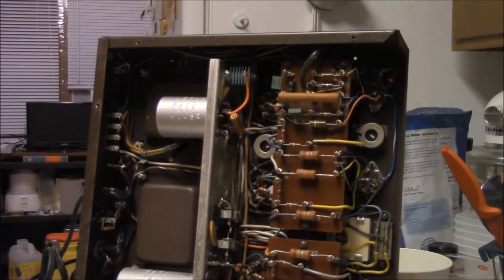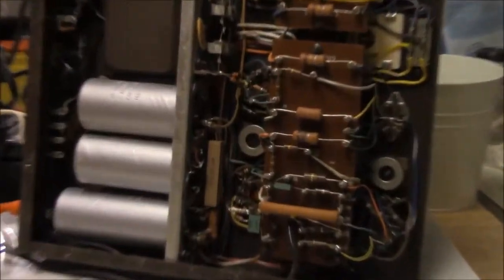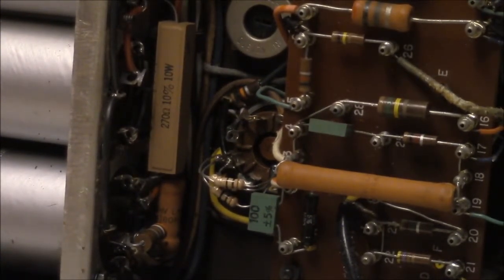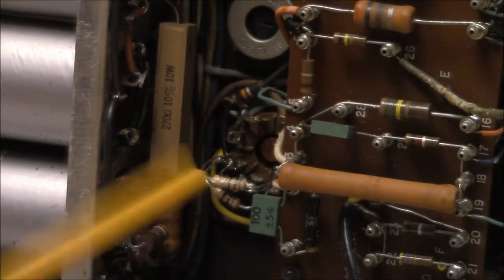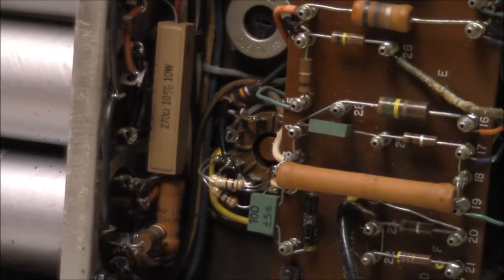The other thing I noticed is it does have a distorted channel, and originally I found that this cathode resistor down here on one side was just broke open right here. I've kind of replaced it. It was 3.3 ohms, and I just put three 10 ohm resistors in parallel, and it makes a pretty good little substitute. That's not the final fix by any stretch of the imagination.